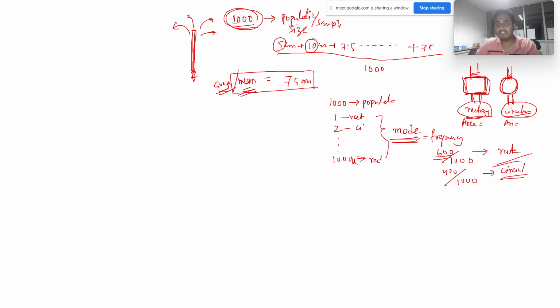So we define this like the mode is 600. That means the average desire, the shape of a watch is rectangular, and we define it by something called a mode. Similarly, median is again used for quantitative data, but that is when we do not want to measure something, but we want to count something. Okay, so mean, median, mode are measures of central tendency.